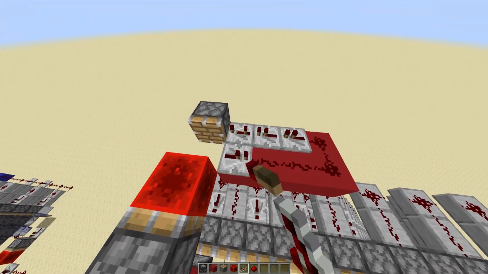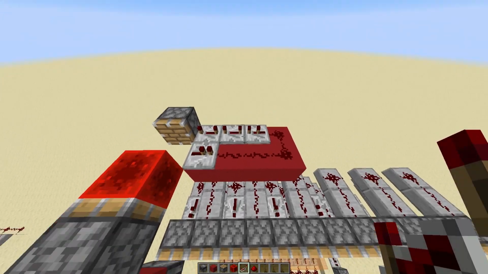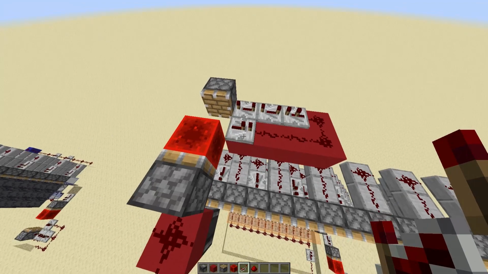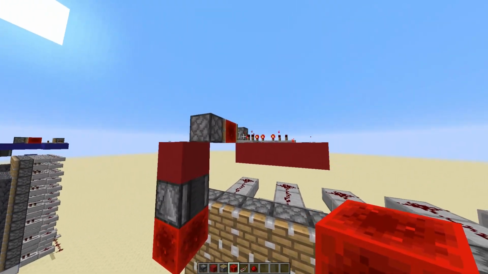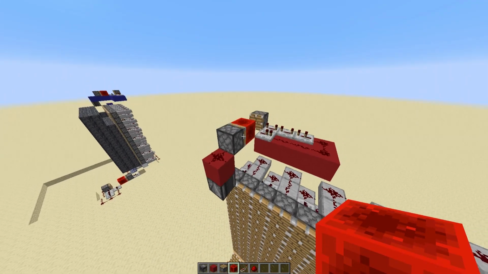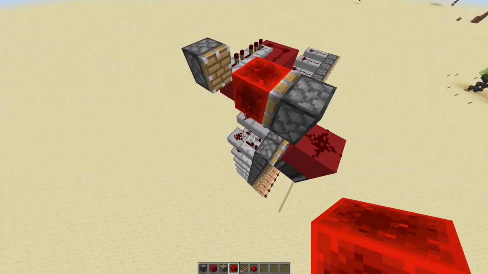The first 2 of these repeaters will be on 4 ticks delay, and then the second one on 2 ticks delay. So it's 1 click. So it goes 3 clicks, 3 clicks, 1 click, and then 0 clicks here. So again, if we make a block change, you can see the pistons will extend to the redstone, but then push it back. Super easy there.